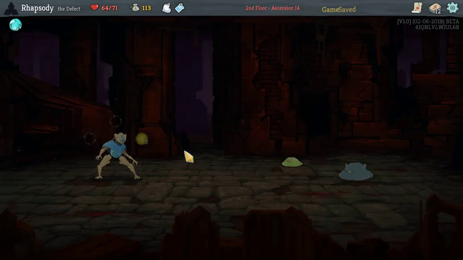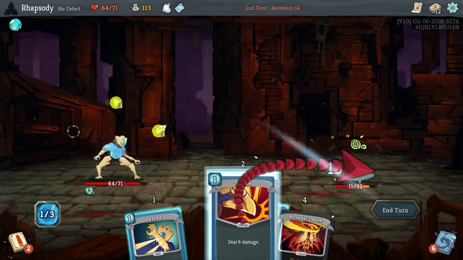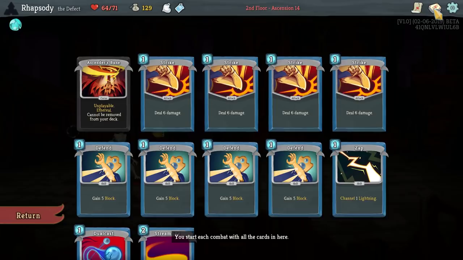Right. Another copy of Streamline, sure. Waiting on the next Dual Cast here to finish it off. Never mind. Tempest, Doom and Gloom, Melter. Doom and Gloom literally just as value AoE right now.